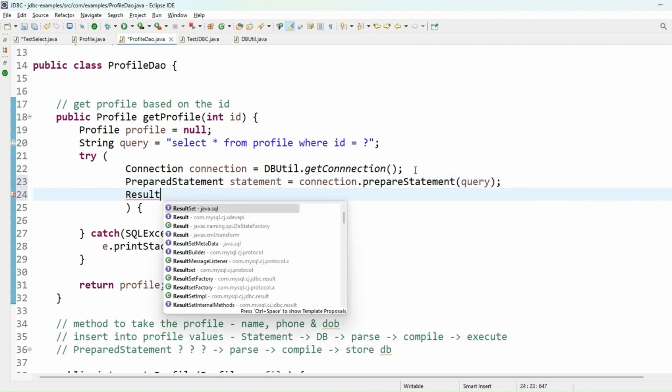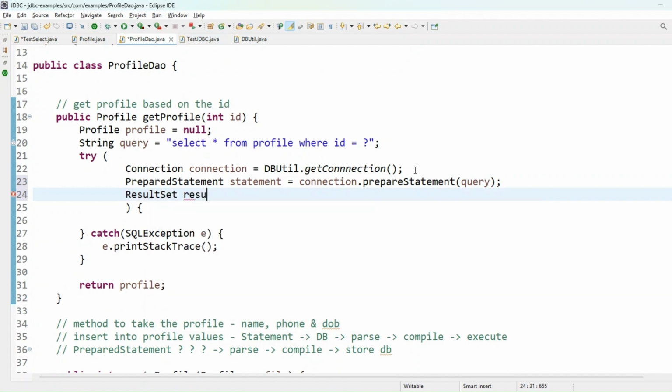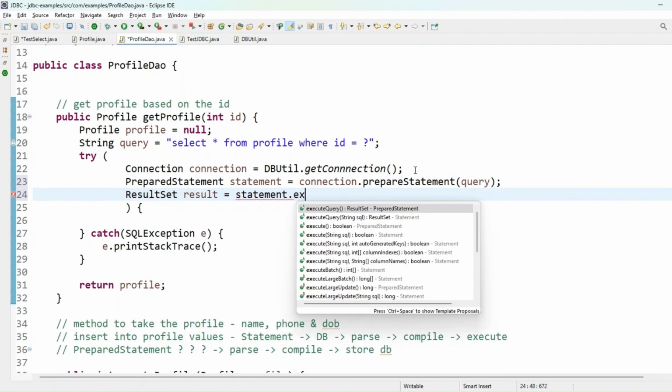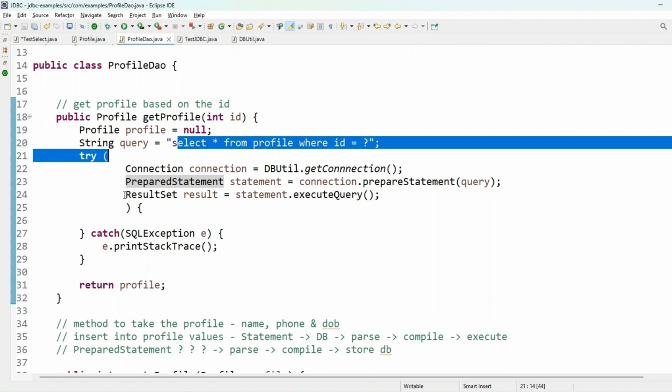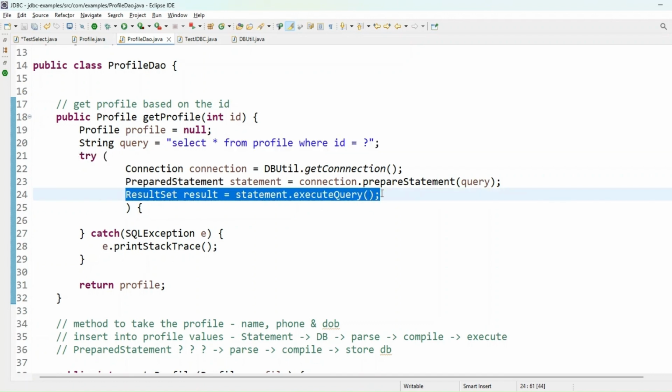And lastly, we are going to use the result set. Result equals statement.executeQuery. And what we need to understand is if I invoke executeQuery, the profile is not going to have this ID value, and when it is going to search the profile with the question mark, it is going to raise an error. So we should create this result set inside the try with resource with a nested try, because we need to set the statement.